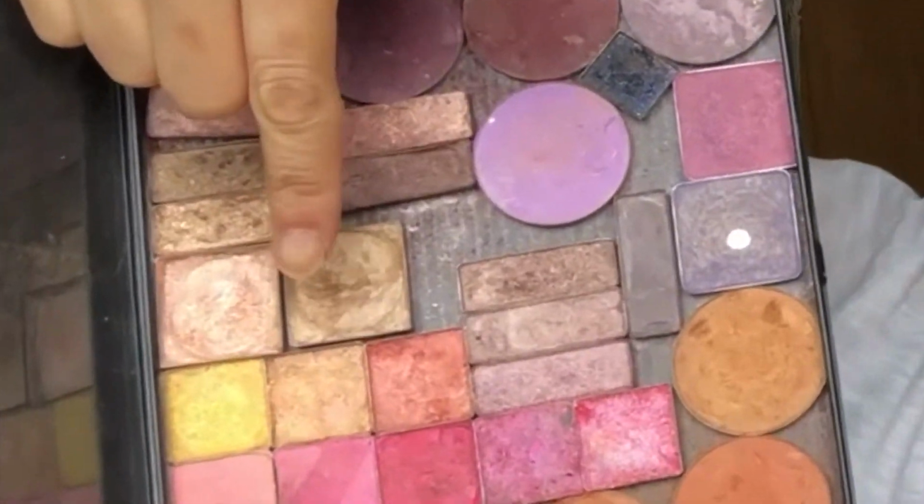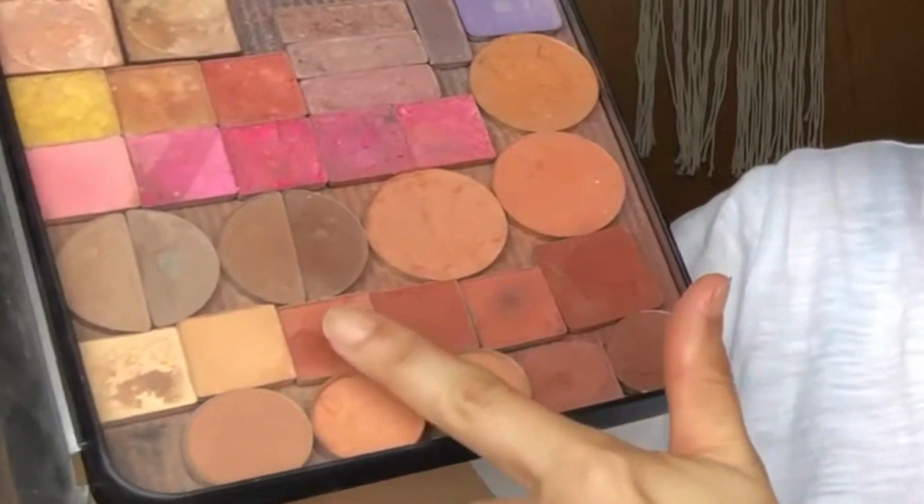And then going into this kind of gold shade right here. It actually looks much darker in the pan, but it comes out pretty translucent. And then I'm going to go into a warmer shade, probably with a little bit of red in it to kind of match my hair. These are from the Huda Beauty Rose Gold palette. I'm taking it on my ring finger and focusing it on the outer corners of the eye. Just building up the color slowly.